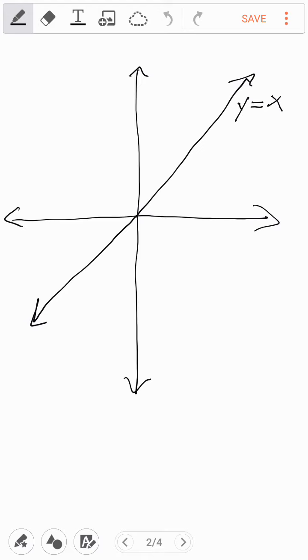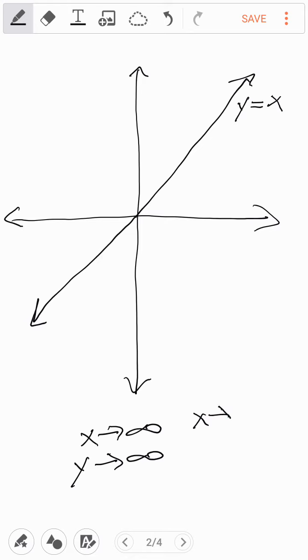If I want to take a look at it on a graph, if I ask myself, as x approaches infinity, I want to know what's happening to y. So what's y doing? So if I take a look at this linear equation, and this is the equation y equals x, as x approaches infinity, that means I'm heading towards the right. So in this graph, if I head towards the right, I ask myself, what's y doing? So as x gets bigger and bigger, this graph is going up, up, up, and up. So as x gets bigger and bigger, y is getting bigger and bigger.